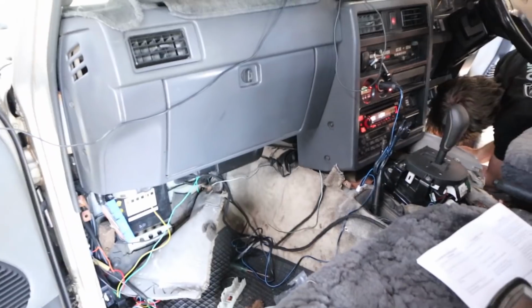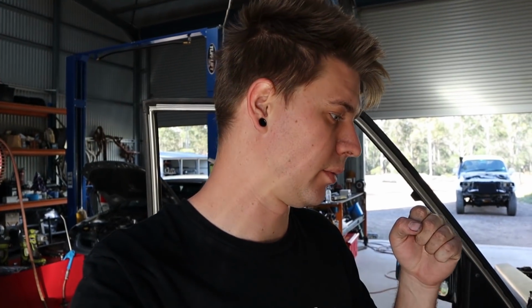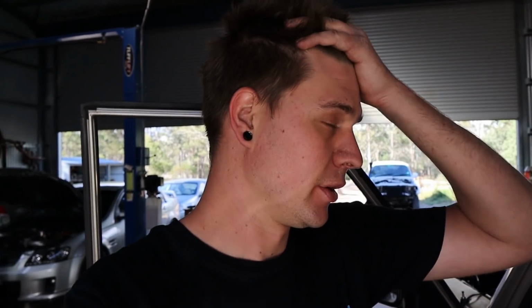So the last thing that we are sorting right now is getting our reverse lights working again. Obviously now we have a different gearbox, and the reverse light switch output is from the new gearbox. So we have to wire that from our loom to the existing car to turn on the reverse lights. So that's what we're doing currently.